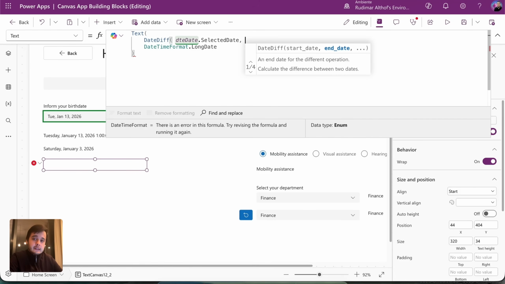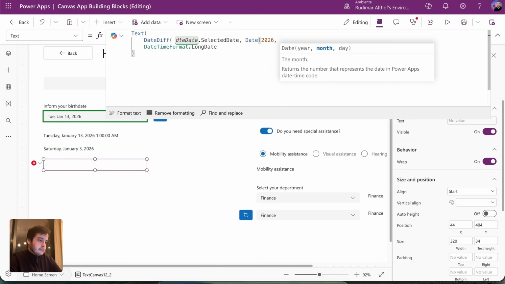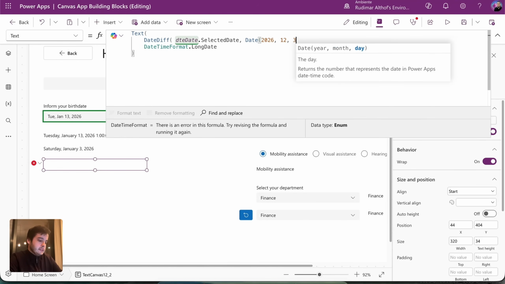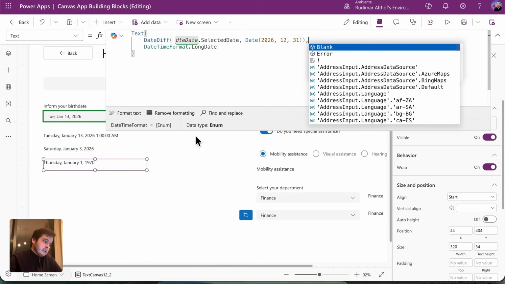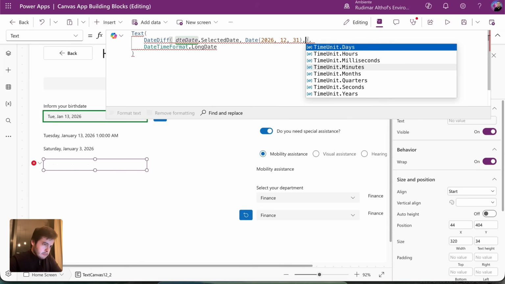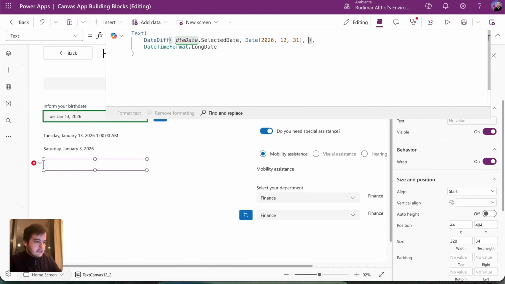I know that the end of the year is the 31st of December of 2026. So I'll put Date, 2026, month 12, day 31. And then I close the parentheses and put a comma. And let's see the results. Well, it didn't work very well. Okay, I missed the time units.